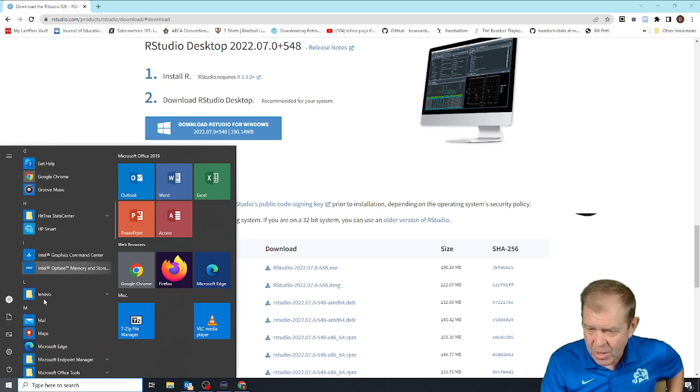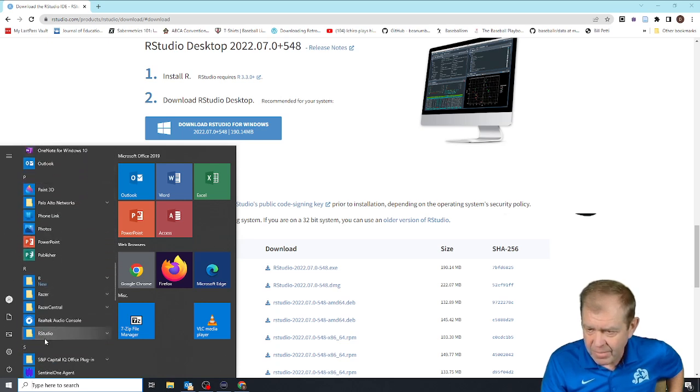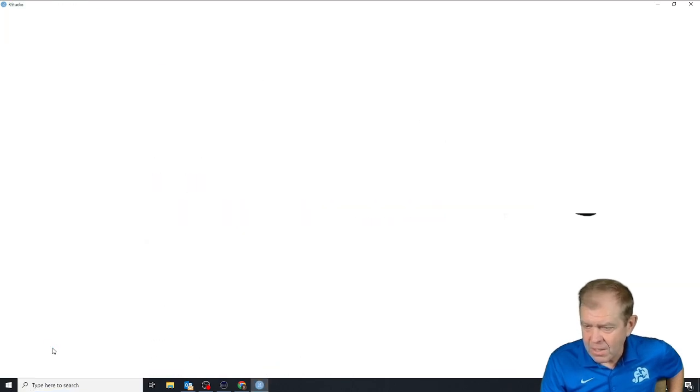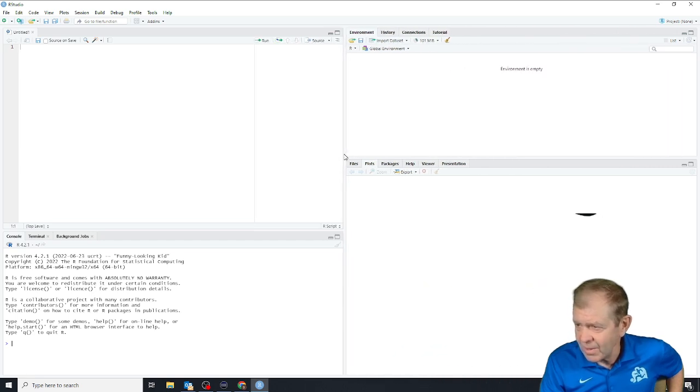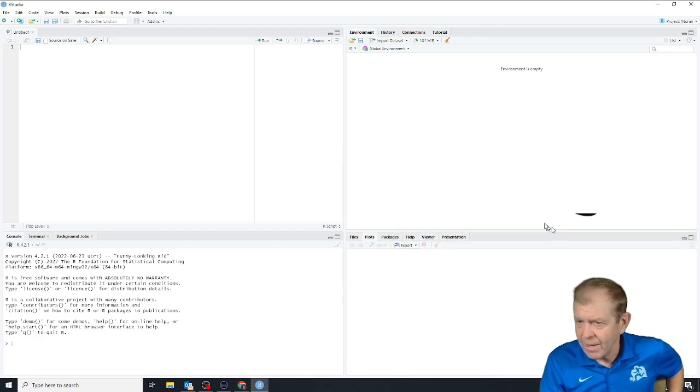Let's go to our menu. We'll open up RStudio. There's R. We're not really going to use it. We're going to access R through RStudio. So let's bring up RStudio. Yours might look a little bit different. I've got it customized. Yours might look a little more like this. I've got 4 windows. You may or may not have all 4, but I can change the startup, and we'll talk more about this later. But remember, we're going to download R, we're going to download RStudio, and then we'll go from there.